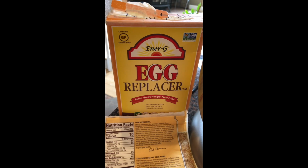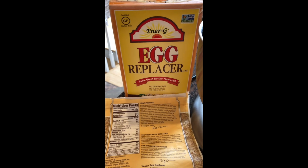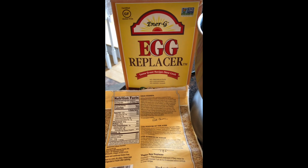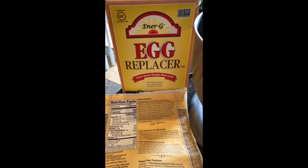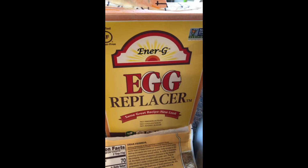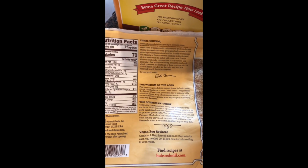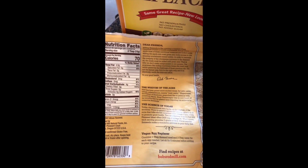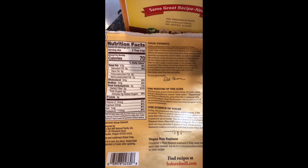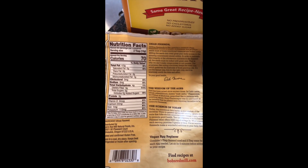The original recipe calls for eggs, but one of the most common questions I'm asked is about eggs in relation to the cost, but also some people struggle with eggs as an allergy. So you can buy an egg replacer such as this, where all you have to do is add water. If you're looking for a vegan egg replacer, a great one is to combine flaxseed meal. It has to be ground in order to absorb the liquid and in order to be absorbed. And the flaxseed, again, brings with it the calcium, the iron, the potassium, the fiber, which are things that you wouldn't necessarily get from traditional eggs.